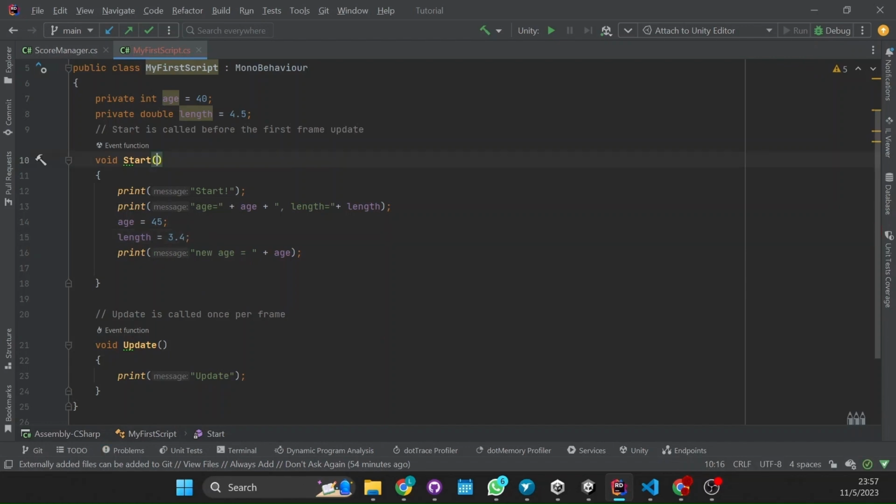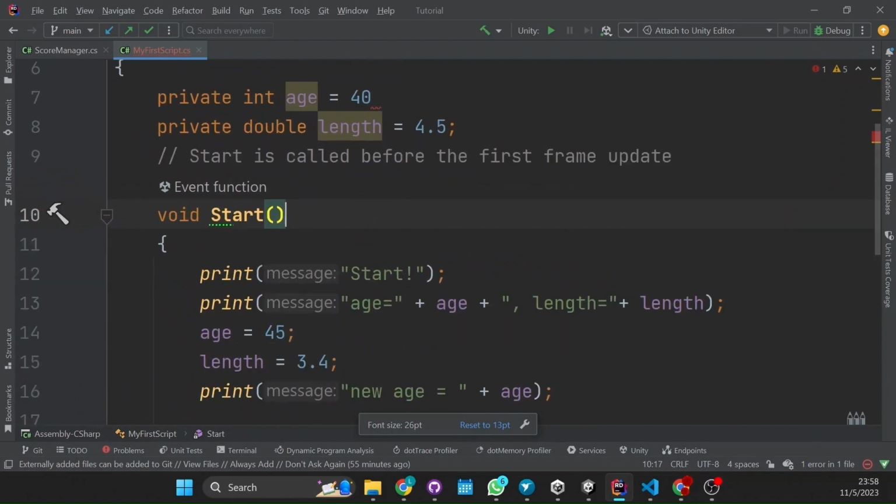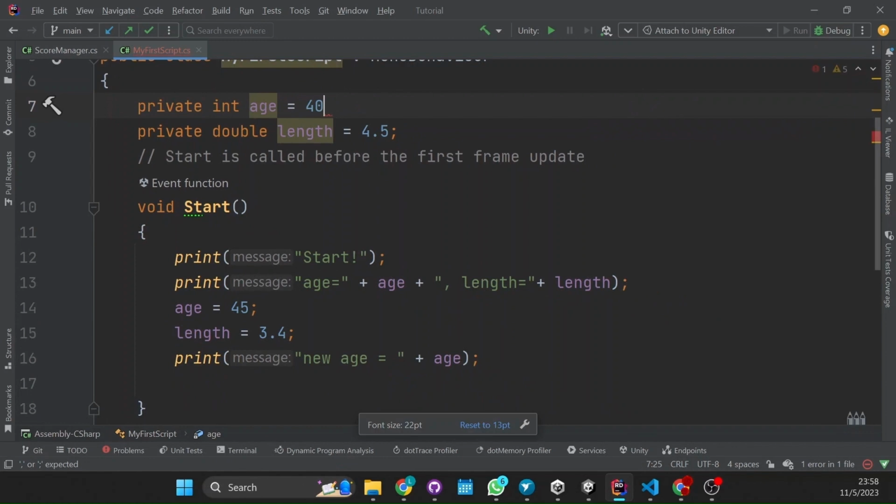Always when writing in C sharp, you see that I'm always finishing with this semicolon. So when you write anything, at the last part you just put a semicolon and that's it. Many times the editor, that's why it's good to have an editor, if I don't write it, then you see here a red line appears and it's telling me, hey, something's not right. It shows that there's something wrong.